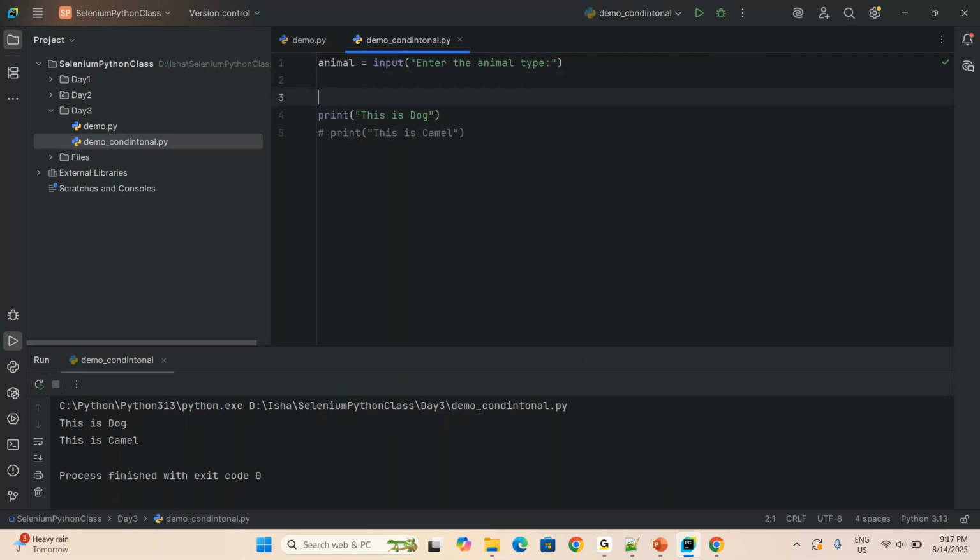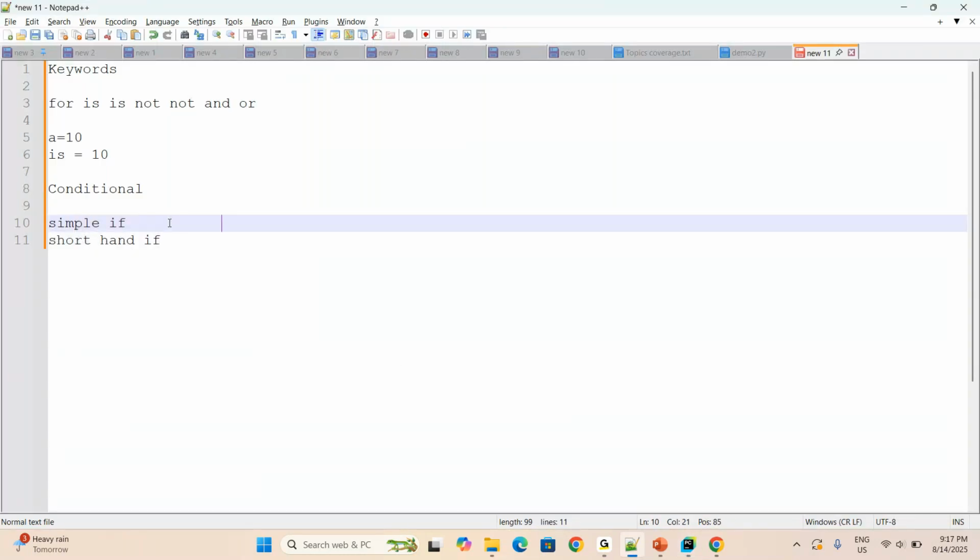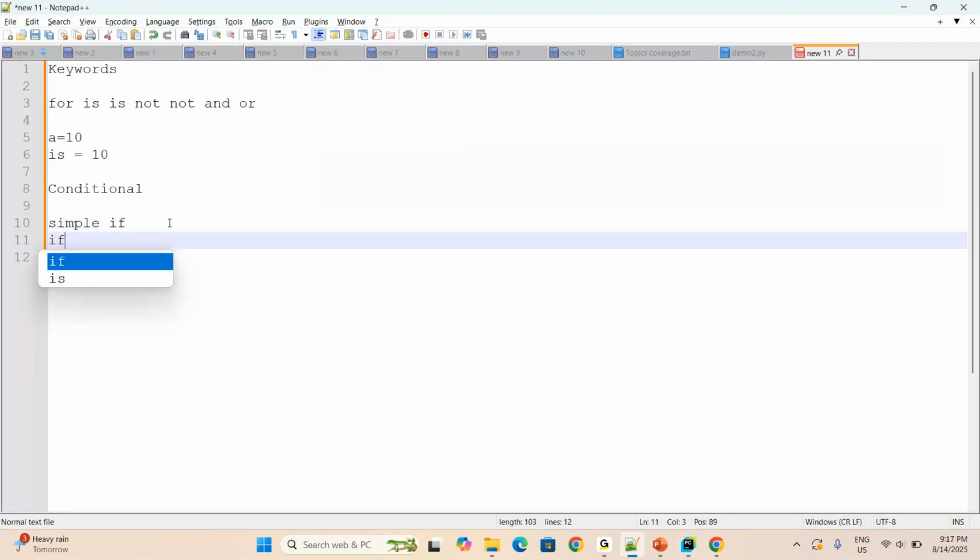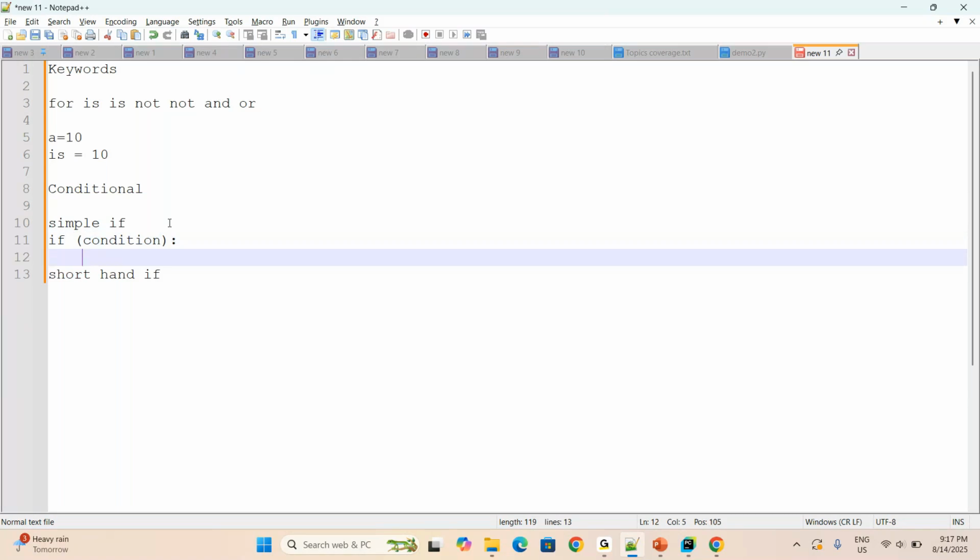So what was the syntax of if? I'll give you the syntax here itself. The syntax is: if, within the brackets you need to write a condition. After this, a colon, and next in the new line give a tab space, that is indentation.